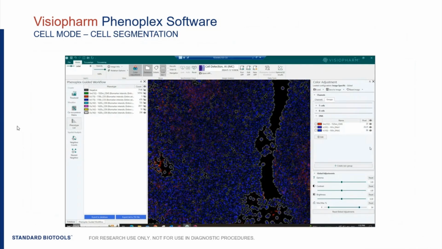So when processing your cell mode data, as a reminder, this is your single cell resolution data, you need to first do cell segmentation. To answer your biological question, it's important to distinguish the location of signal. Is it within the nucleus, the cell body, across the entire cell? This is all information you can extract using Visiopharm Multiplexed.